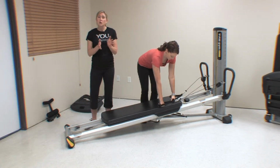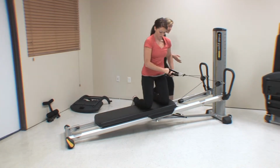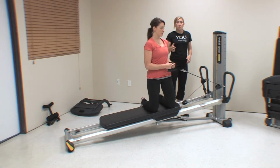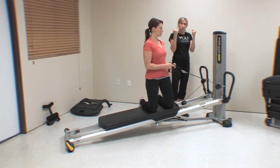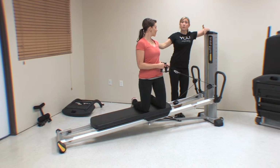When you cue people kneeling, and make sure for you at home, you want to kneel with your knees closest to the edge. As you're adjusting your position up, you always want to maintain that anchoring down so that you have that stabilization. Anchoring, again, is when you hold the handles and you knuckle down. Now, this is definitely a more advanced position.